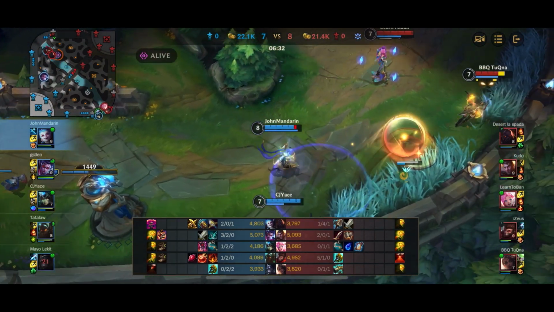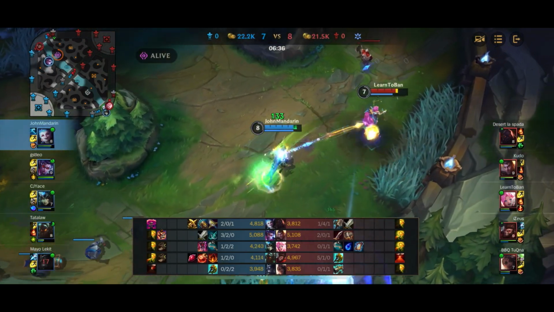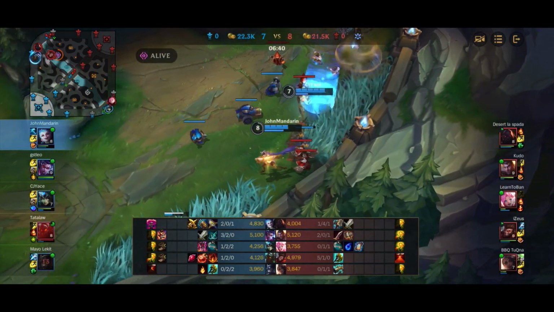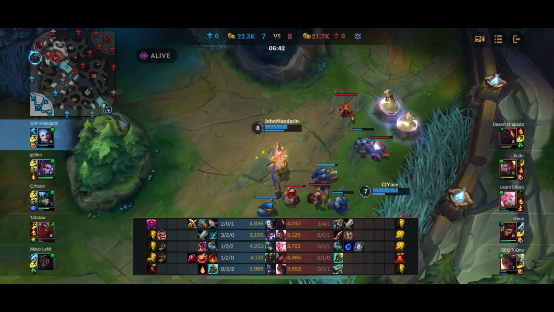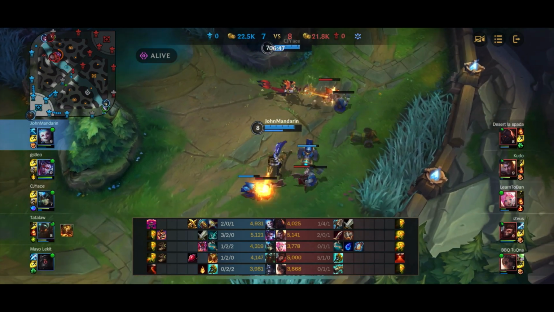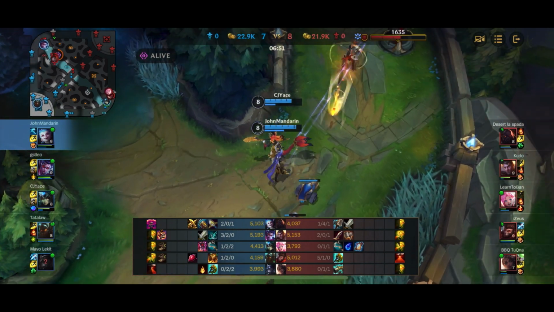Here we dodge the Seraphine double E, and here we're going back to the same game plan of using our rockets to poke down our enemies. Here you can see I'm just blasting with the rocket. Samira goes straight into the root, and takes a lot of damage. It's put pretty low. And here I'm trying to target the Samira to try to kill her if I can. I still have my ultimate, but she's not low enough for me to just rock it down.